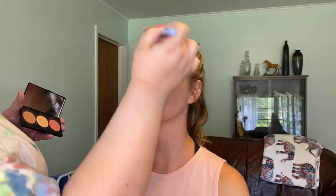I just commented back. Somebody had mentioned the previous lip gloss, and I commented what it was. Now the price, I didn't say the price of this 3-in-1 palette is $18.90. It's a dollar less than the other one. So if you need something a little bit warmer and a brighter tone blush, you can use this one. I use them both, and when I'm doing my makeup, I usually mix them both.